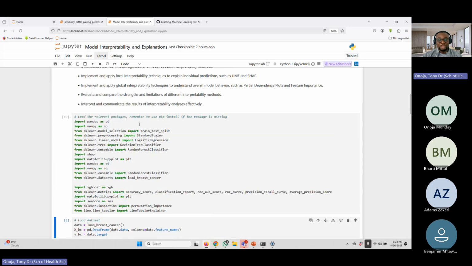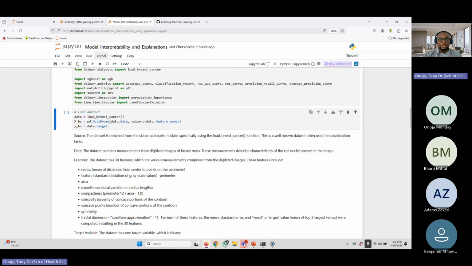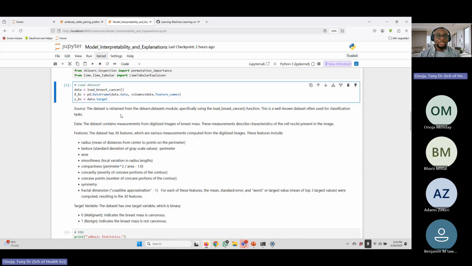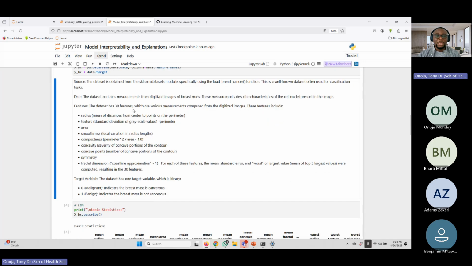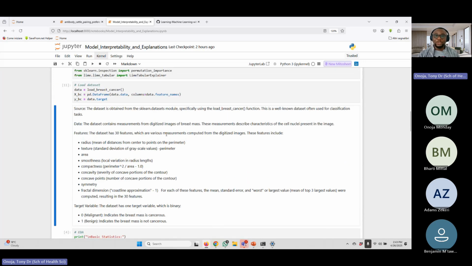Immediately you run that and it goes well, then the next thing is to load the data set. Like I said again, we're just going to look at the breast cancer data set, but next week I will make sure we have other data sets to explore. So you load the data set. Like I always say, before you dive into the problem, always try to understand the data set: look at the source where it's coming from, what the data set means, what kind of problem you are trying to address, and what variables have been collected in the data set. Familiarize yourself with the data set before you jump into modeling.